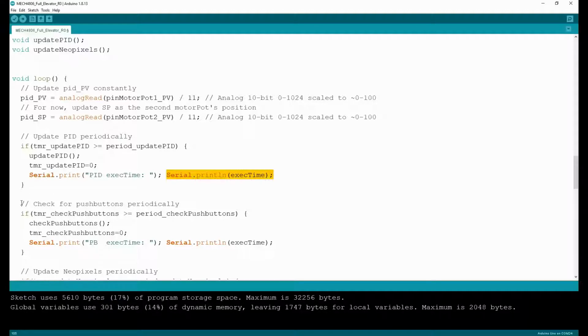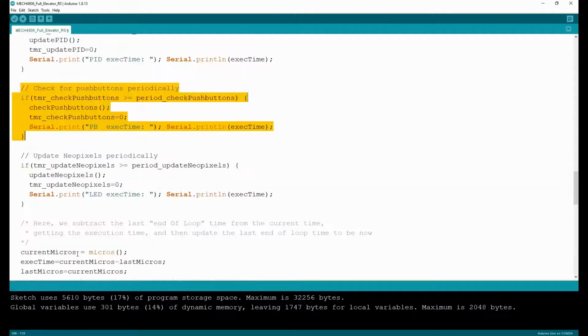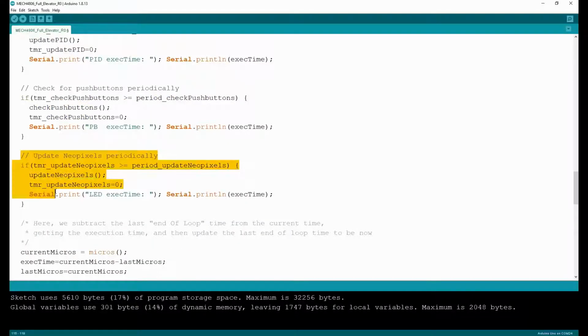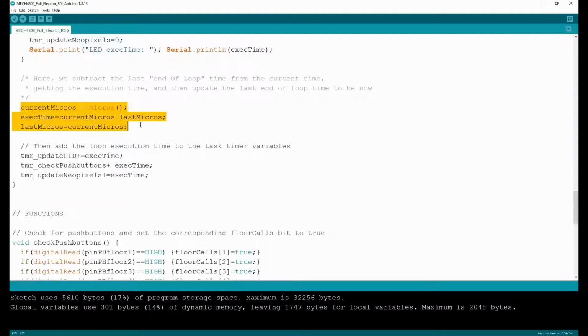I'm duplicating this code for checking the push buttons much less frequently than we're updating the PID, and updating the Neopixels a little more frequently than we're checking push buttons, but less frequently than we're updating the PID. So we're keeping track of time, we're accumulating the time in the timer variables, and that's it.